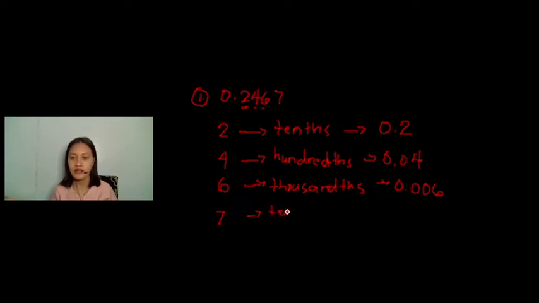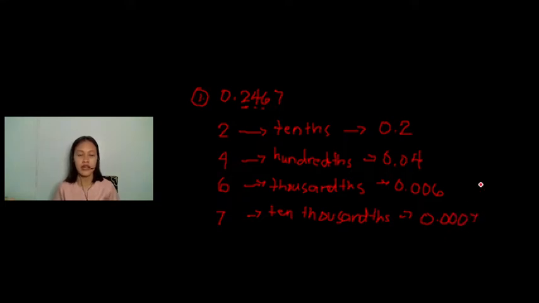Same with 7. Its place value based on our lecture. Fourth digit, that is ten-thousandths place. And then for its value, we have 0.0001. Instead of 1, change it to 7. That will become 0.0007. So, easy, right? All you have to do is to remember the location of the place values para ma-identify natin kung ano-ano yung mga place values niya. 4 lang naman yung tatandaan nyo na place value for our topic for decimals for this year.